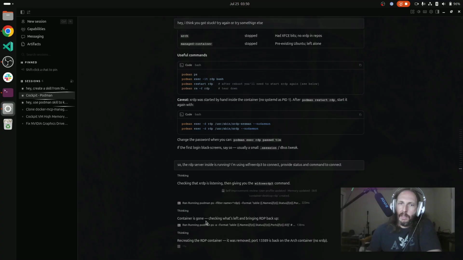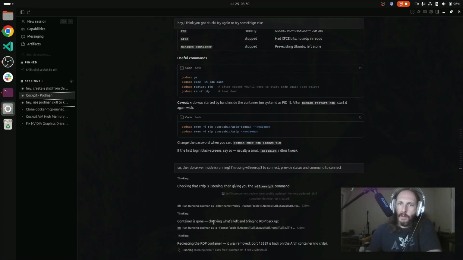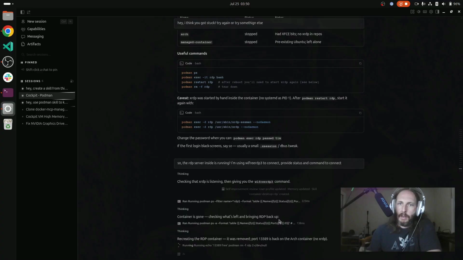So it says containers gone, checking what's left, and binding RDP back up. Recreating the RDP container, it was removed. So it looks like sesman.